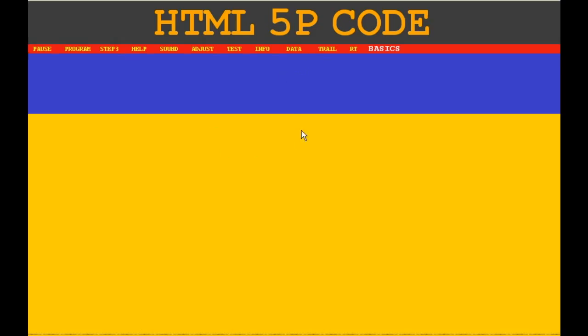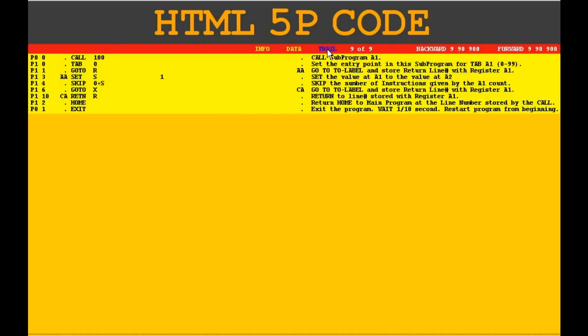You notice that it's not doing anything because it never moved anything to the screen. But we can click on Trail and see what instructions were being executed. First we see the call to subprogram 1, tab 0. Now we see it's in subprogram 1 at tab 0.